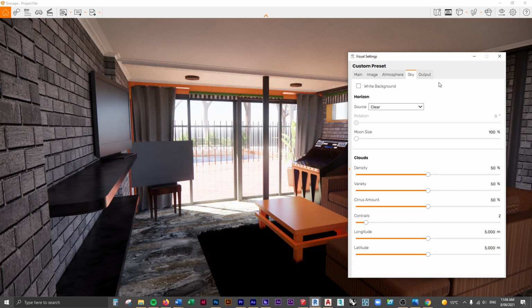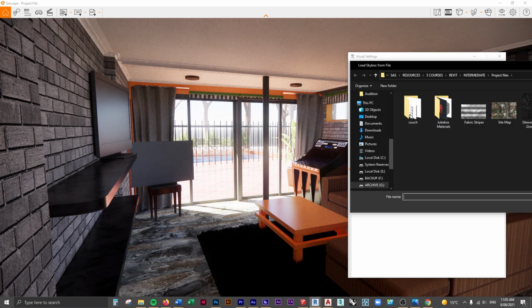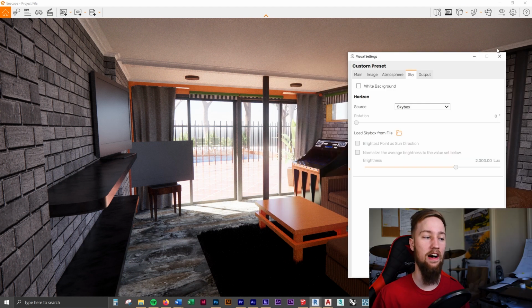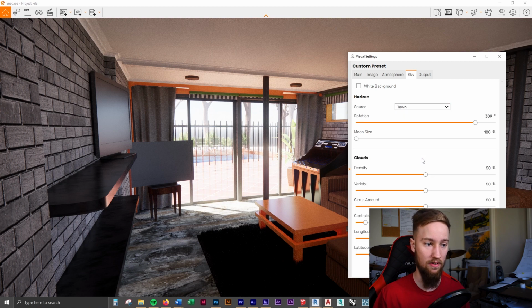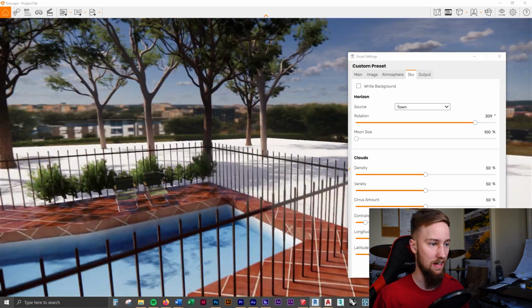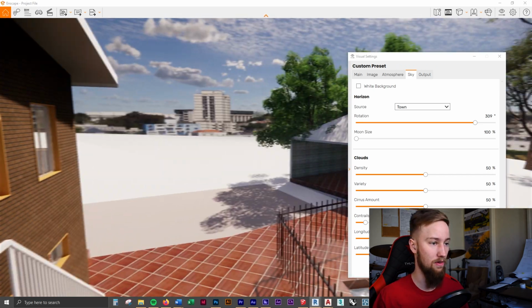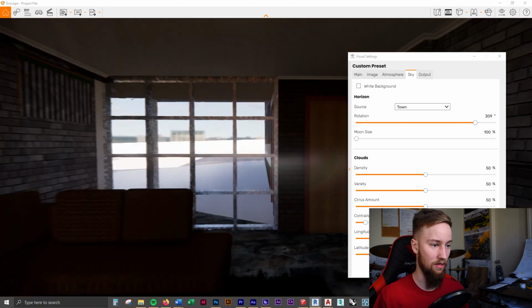If we go to the sky settings, you can also set a background or a sky box for what's surrounding it. I do sometimes like to do this. You can see here, skybox, you can then load your own file. So if you wanted to, you could load in a HDRI file of a sky or a background that you'd like, or you can use one of the preset ones that is inside of Enscape. So for example, I could make this town, and then you're going to see if we go outside, there is now a HDRI map on the horizon line, which is pretty cool, just to give it a bit more detail, make it look a little bit more realistic.